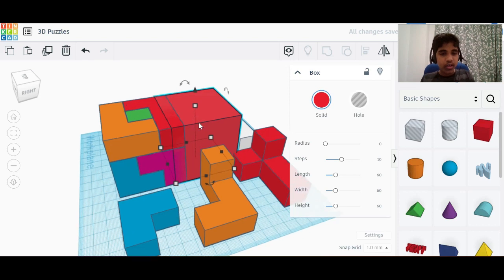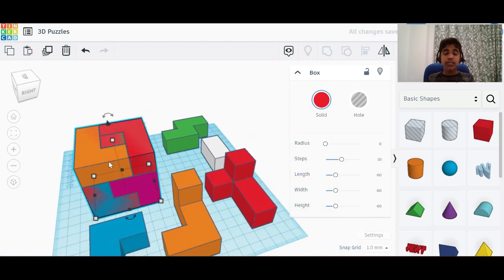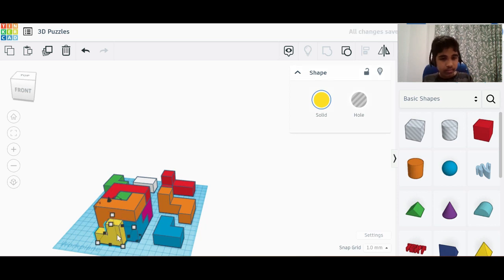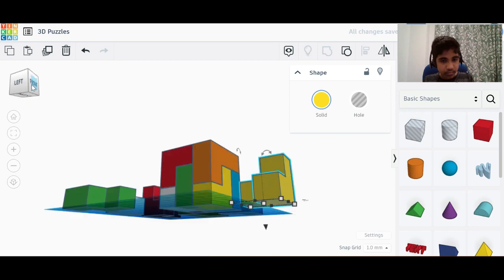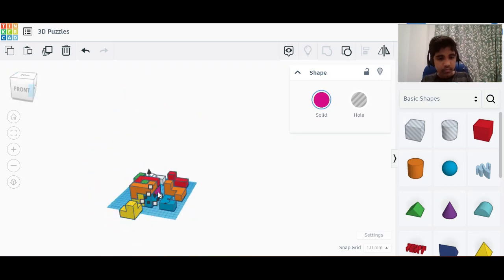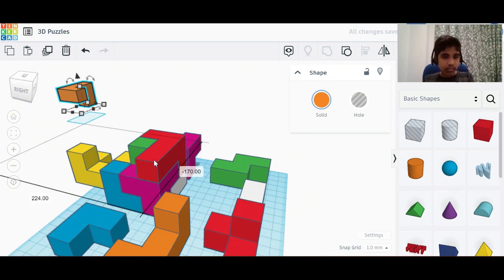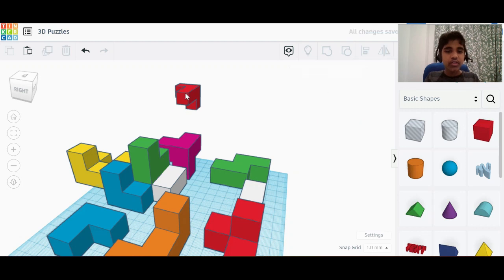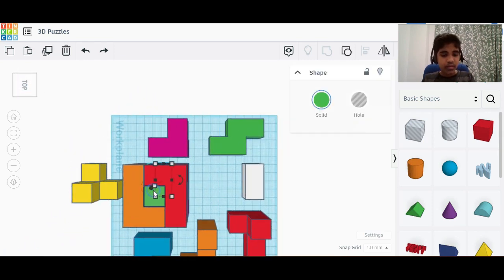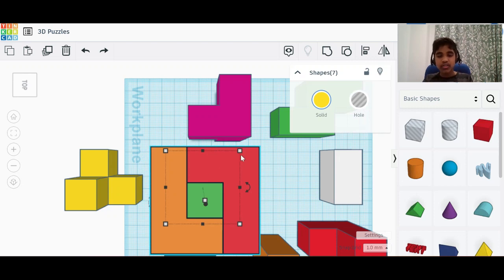Oh yes, I forgot to mention, for the cube you can also use it to make sure that the whole puzzle is 60 by 60 by 60 in volume. So I already made this perfect. Also make sure you used every piece. You can delete all of them, but you can also use the one that you just built and take a screenshot of it if you are going to give it to someone else. But if this is for you, you're going to forget anyway, so might as well just delete it.